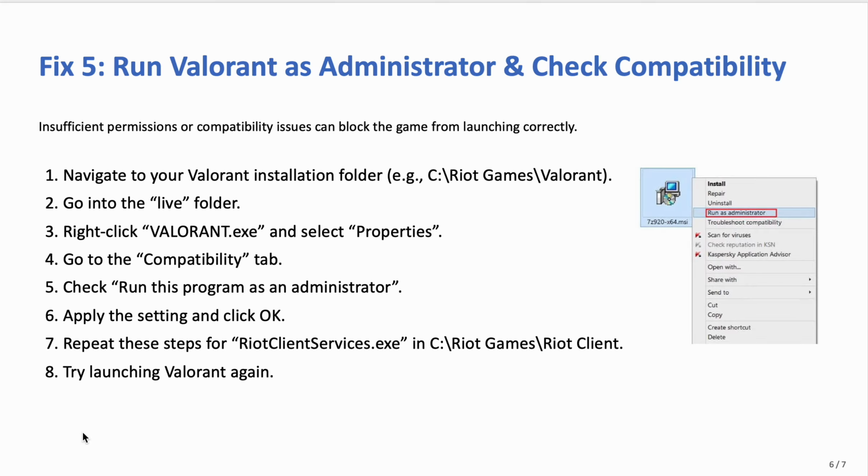Then run Valorant as administrator and check the compatibility. Insufficient permissions or compatibility issues can block the game from launching correctly. Then navigate to your Valorant installation folder, then go into the Live folder, right click valorant.exe and select Properties. Then go to the Compatibility tab, check run this program as an administrator, apply the setting and click OK. Then repeat this step for RiotClientServices.exe, then try launching your Valorant again.